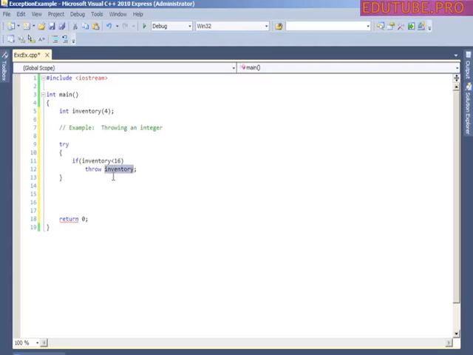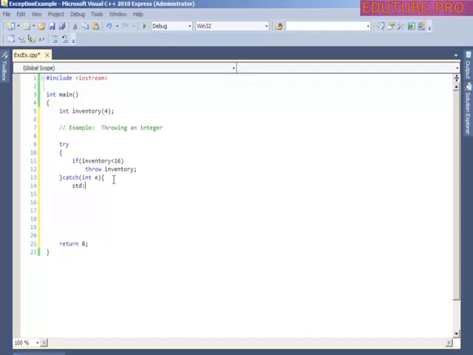We're going to say there's a problem with this. We're going to throw it at you, and when you get this integer, it means there's a problem with it. You need to do something with it. Then we're just going to put catch at the end of that block, and we're going to tell it when you catch integer e. So we're going to throw an integer at you, catch it, assign it into e, and then do something with it. Then I'm going to open some more braces, and this is where I'm going to put my handler, if you will.